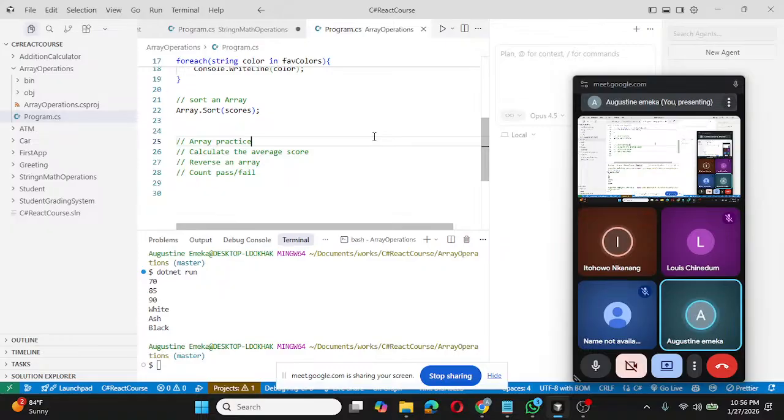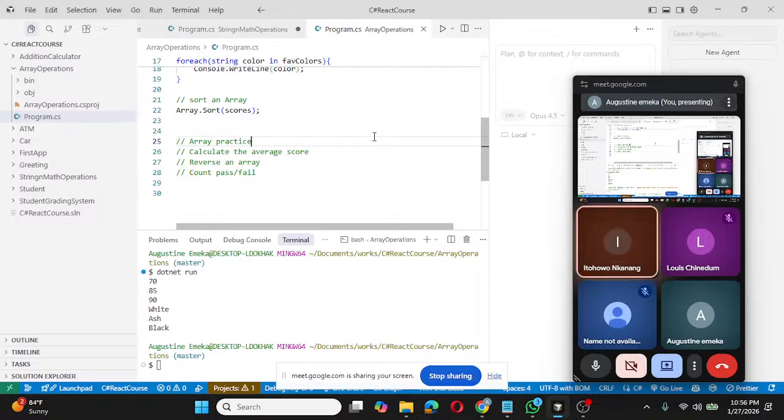So next, please, I don't understand the count pass and fail. So this is simply when you go through an array. I mean, like the count, the pass, how should it be done? Are we given numbers, then indicate which one is a pass and which one is a fail?